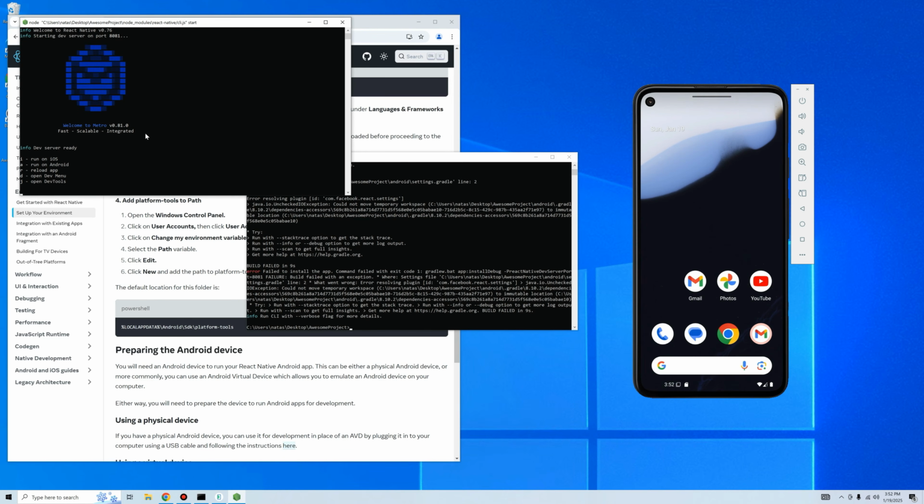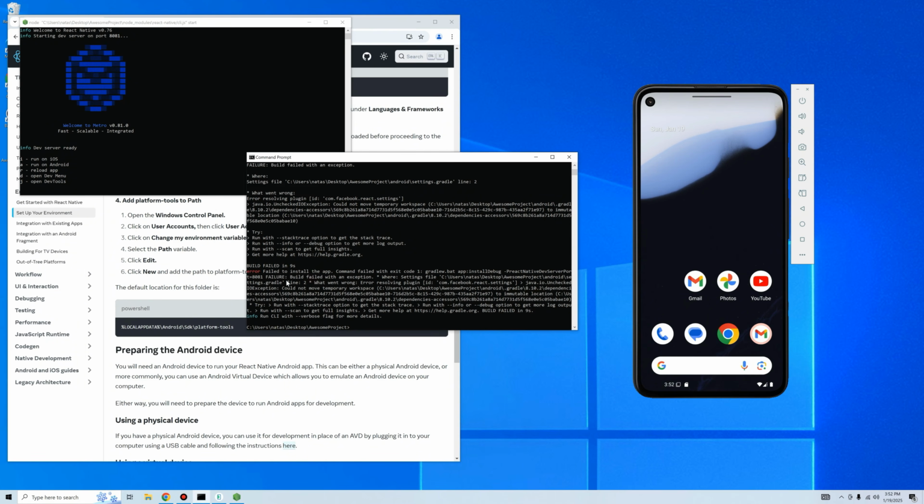Please do not turn this off when you're working on your application. What this terminal does is it constantly checks on any file updates in your project. And if any of them changes, it will update your application in the emulator. If you turn this off when you're working on your app, the changes that you're going to make are not going to be reflected in the emulator. So definitely make sure this is on at all times when you're working on the project.